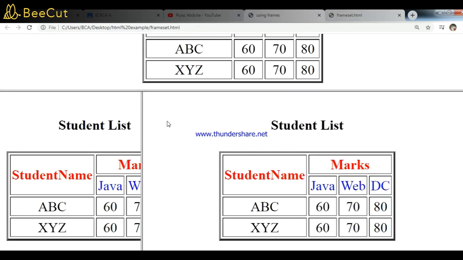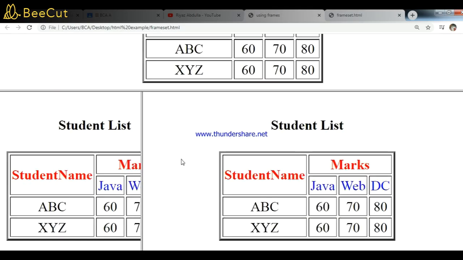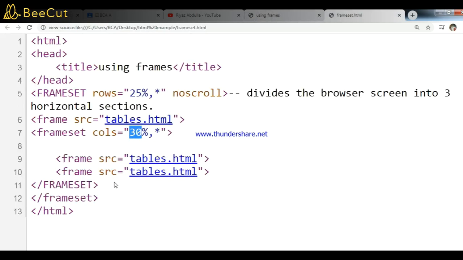Okay, the second row is further divided into two columns, 30% and 70%. Okay, in this 30% region I am going to load the same page, and in the remaining 70% section I again load the same page.